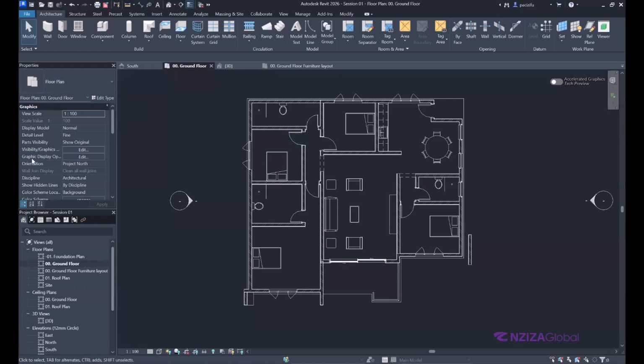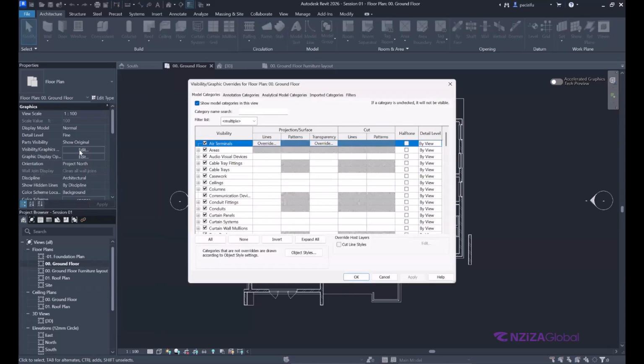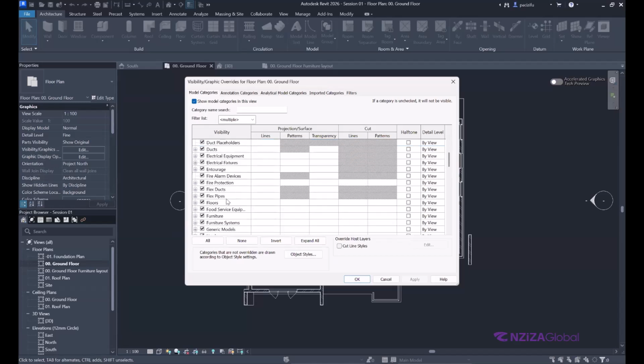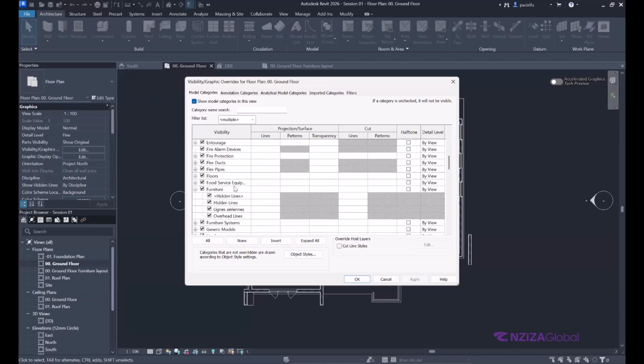In the properties, I have Visibility and Graphics. I will click on it, then go to Model Categories. Those furniture are model categories because you can see them in 3D. It's a model. Then I'm going to come down here and see furniture. I have this furniture, so I'm going to change its visibility.